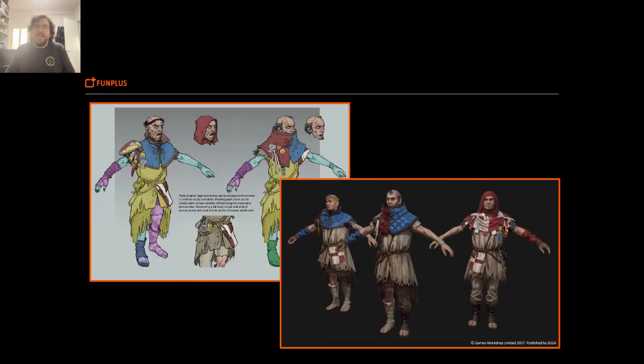But remember, as in the example from one of the Warhammer games, you can create a balanced mix of these two portfolios by tailoring your presentation to highlight the skills that a particular studio needs. For example, you can show your technical skills, such as 3D modeling, texturing, or character art, to demonstrate your proficiency in those areas. And additionally, you can include samples of your work that showcase your creative thinking process, such as concept art, sketches, and also notes to demonstrate your ability to generate new ideas and contribute to the creative process.